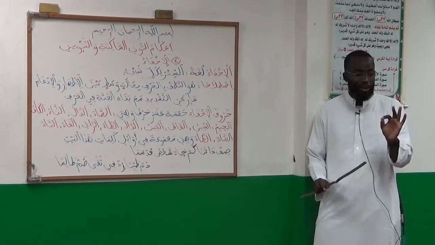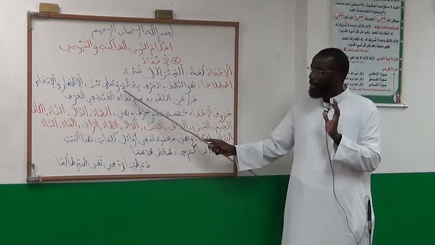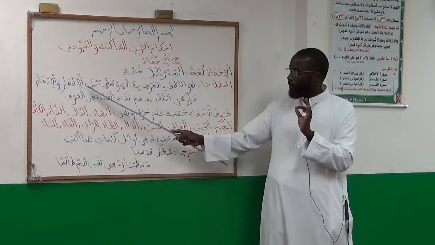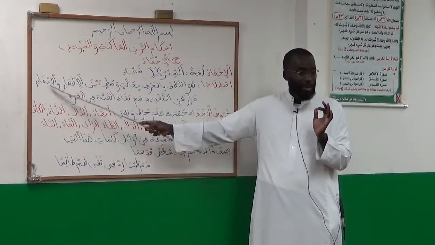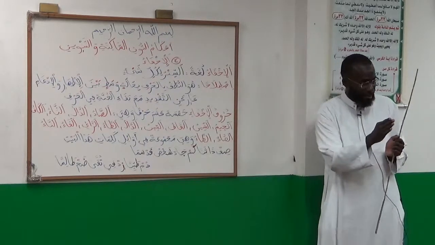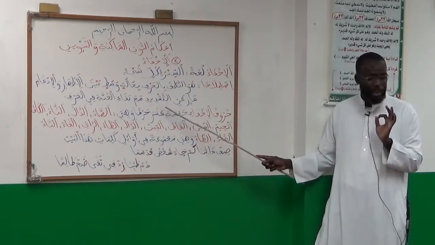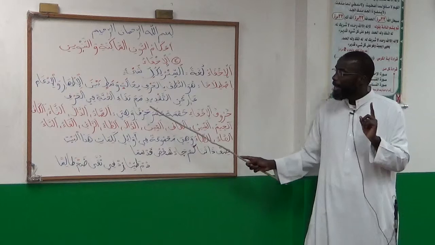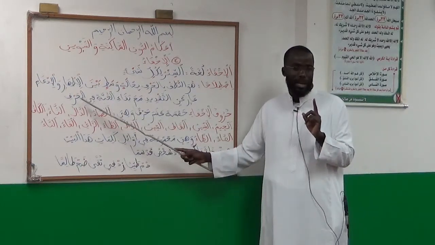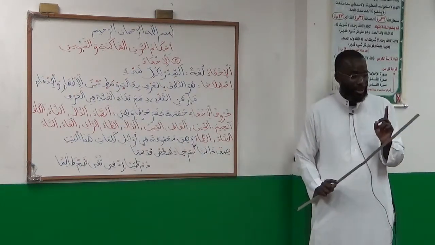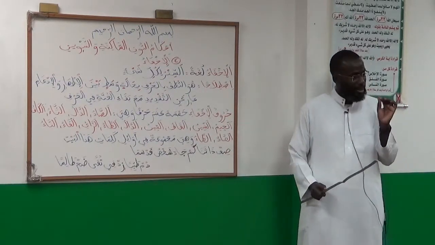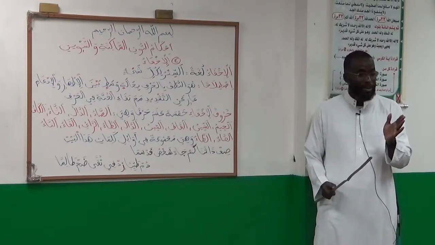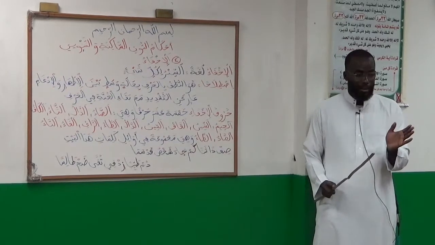So I don't put shadda on it. I pronounce it in a state that is in between al-idhar, the way I do al-idhar, and the way I do al-idgham. So I take the middle ground, but without any shadda. But مع بقاء الغنة في الحرف. Here I will have ghunna when I do exactly what he told me, which is to read it in a state that is between al-idhar and al-idgham.